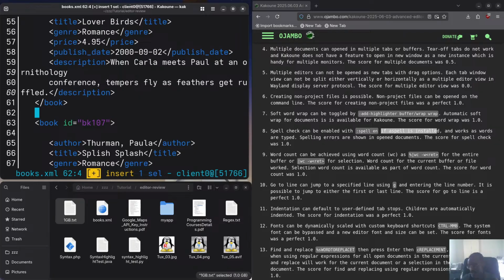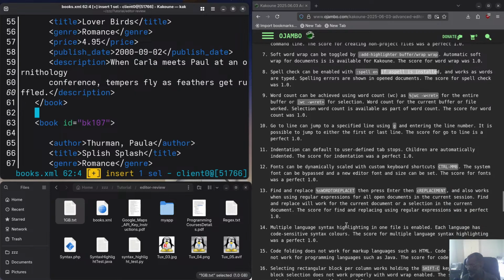That's vastly superior to what Nano does. So I like that feature. Obviously it got a perfect score. Basically it indents to the default user-defined tab stops. I love that.